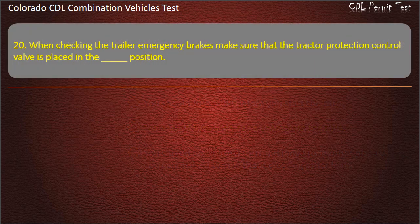Question 20. When checking the trailer emergency brakes, make sure that the tractor protection control valve is placed in the position. Normal. Emergency. Neutral. Answer. Emergency.